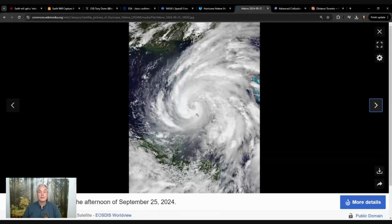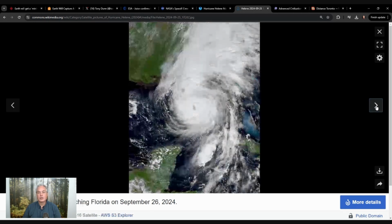It was a buildup where it went from Category 2, 3, and 4 when it touched down right here. Keeping in mind that the Gulf of Mexico is a large body of water. However, as it was going up here, it just drags the water from the ocean. The issue here is that you were stuck with a place where the water had no place to go, and that's why the waves were very big.